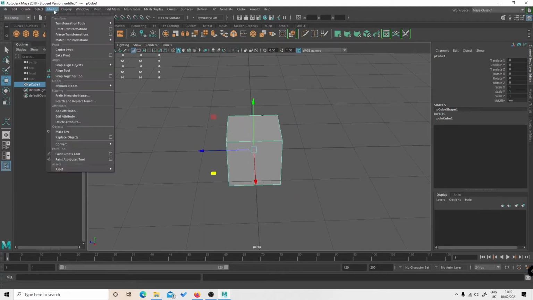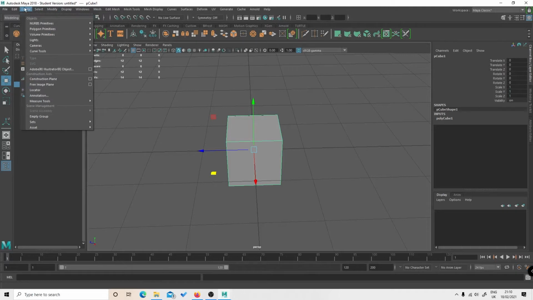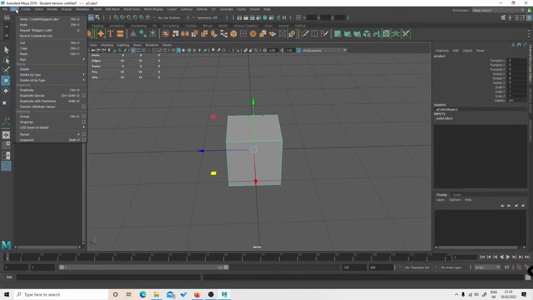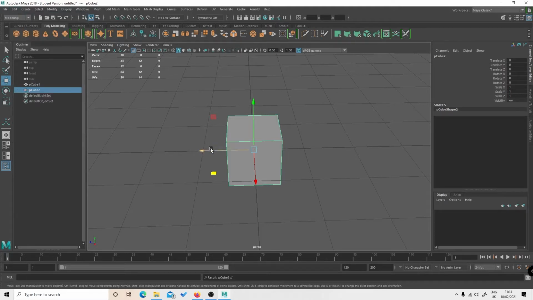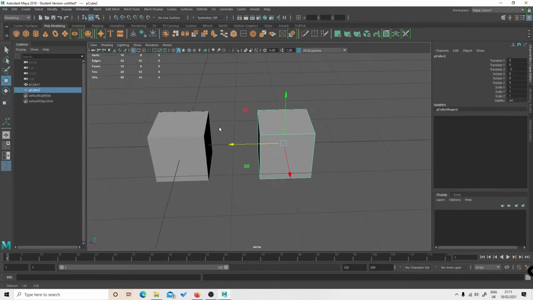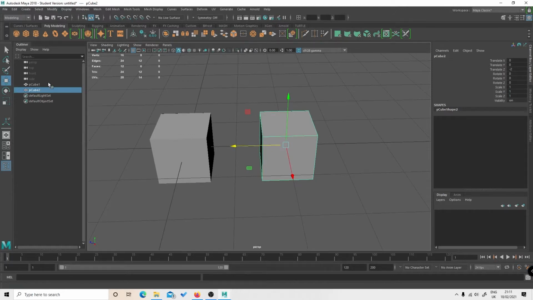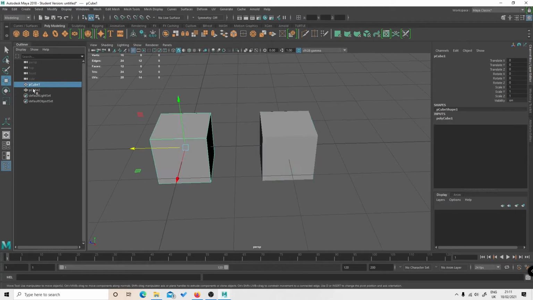Control D or duplicate. We can duplicate this cube and drag it to the side. Now, on the outliner, these are two separate entities, two separate cubes entirely, pCube1 and pCube2.